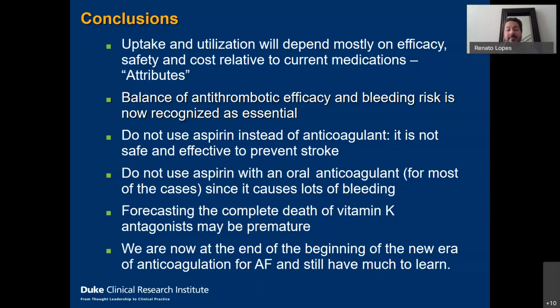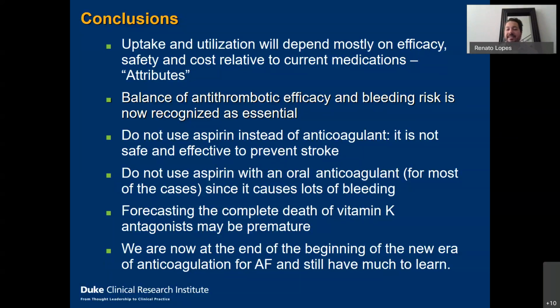Despite that, it might be a little bit too premature to completely eliminate warfarin from the options that we have, because warfarin still has an indication in some clinical scenarios such as antiphospholipid syndrome or even mechanical valves as the main class of anticoagulants to be used. And I think now we know a lot about the NOACs, but we still have a long way to go to get the same experience that we have with warfarin with these agents.